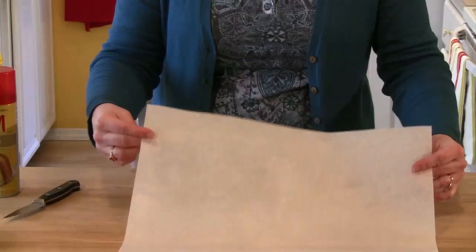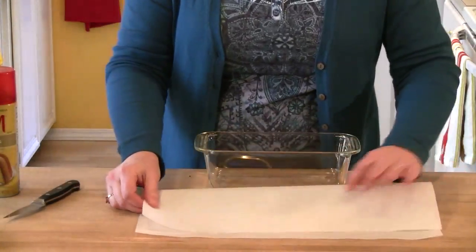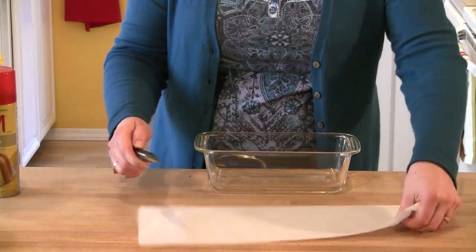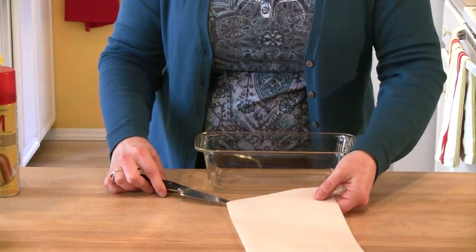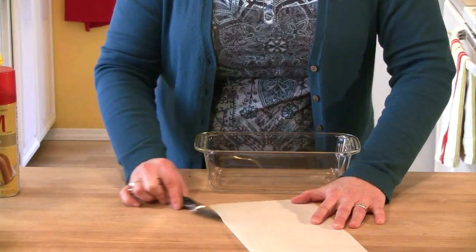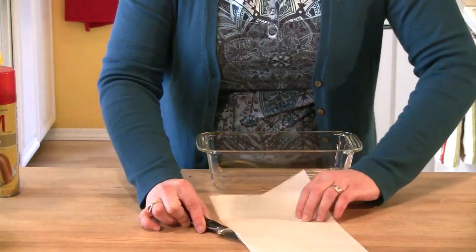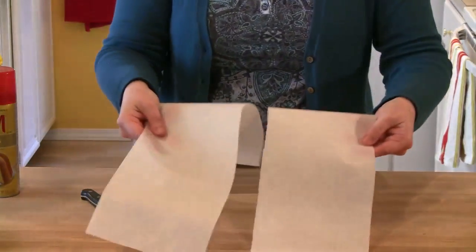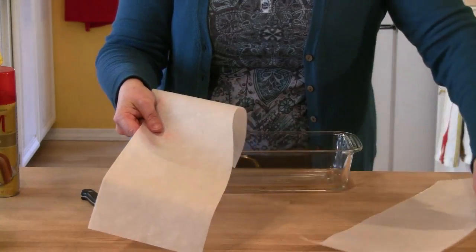I have a piece of parchment here, and I'm going to fold it in half lengthwise like this. And then I'm going to turn it, and with a paring knife that is non-serrated, I'm just going to run that blade along the fold just like this and turn that one piece of parchment into two pieces of parchment.